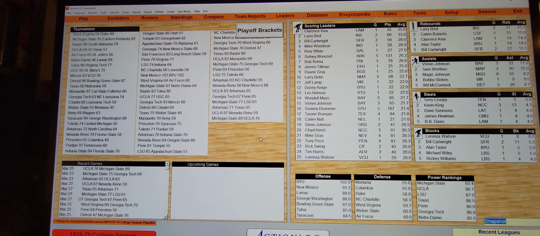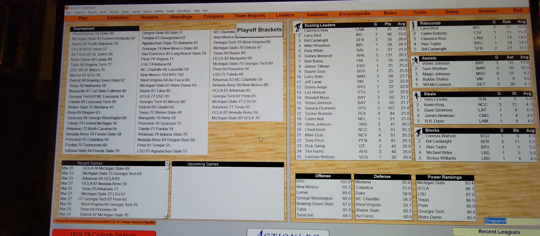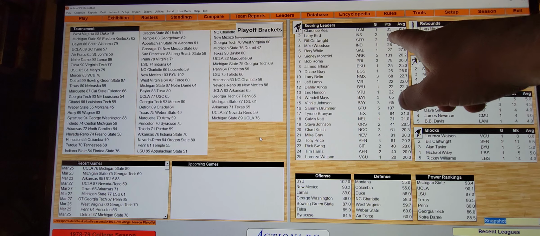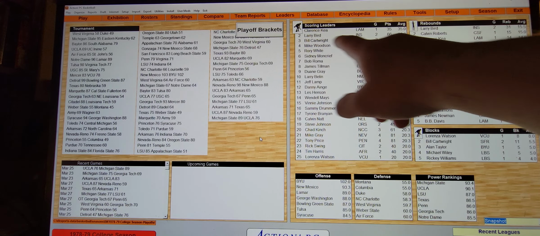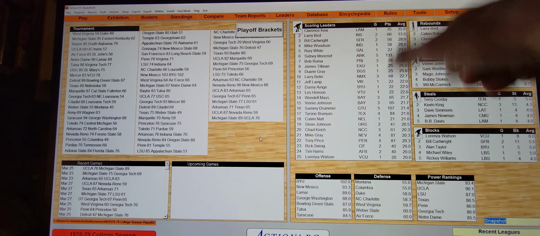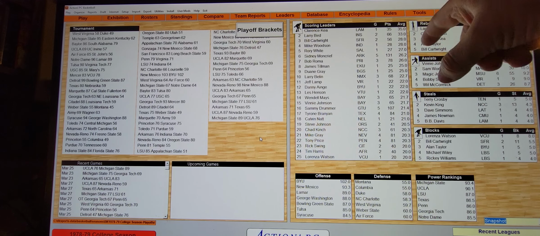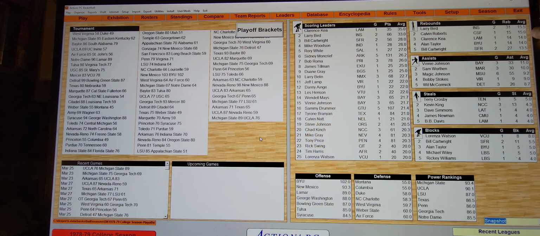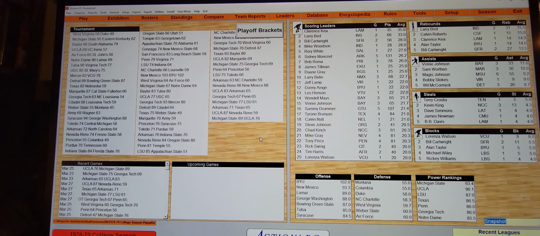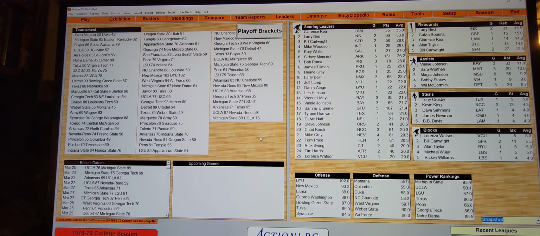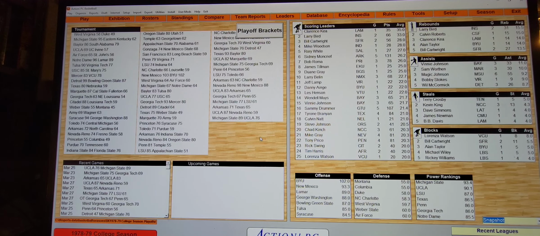I can't believe that Larry Bird didn't make it. I mean, if you look here, I'll point it out. He was number 2 for his 2 games with 33 points a game, and the only person who beat him was a guy who played 1 game, and he led with rebounds with 15.5. So I mean, anyway, yeah, that was fun. Go Spartans.